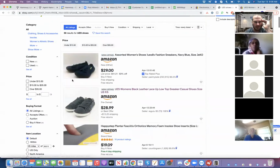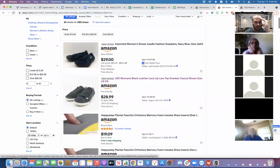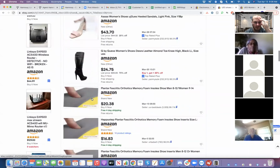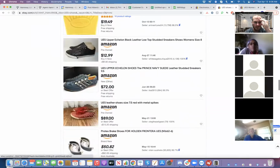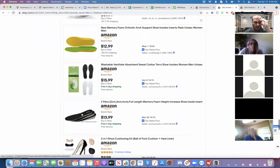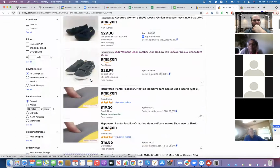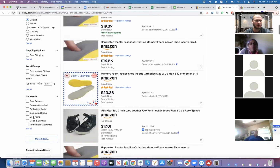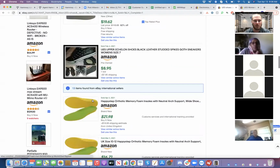Out of the 12, it's like sorted. This looks like a private label brand from maybe Amazon or something along those lines. So out of all listings on here, out of 50, there's only 12 that are the similar brand and only 1 sold. So I'd say that the product isn't my favorite on this side. I'd probably stay away from this one unless you want to move it for really cheap.